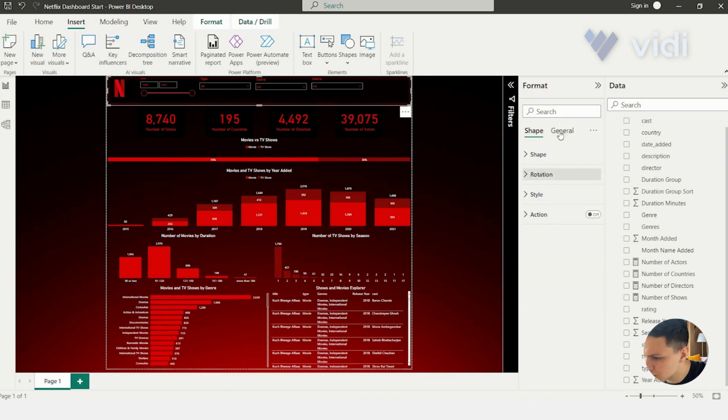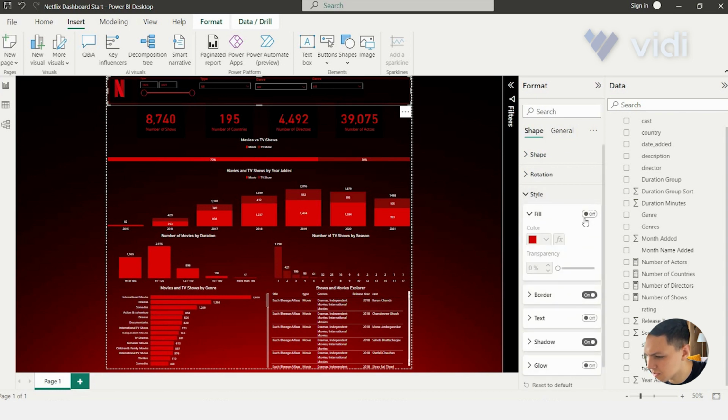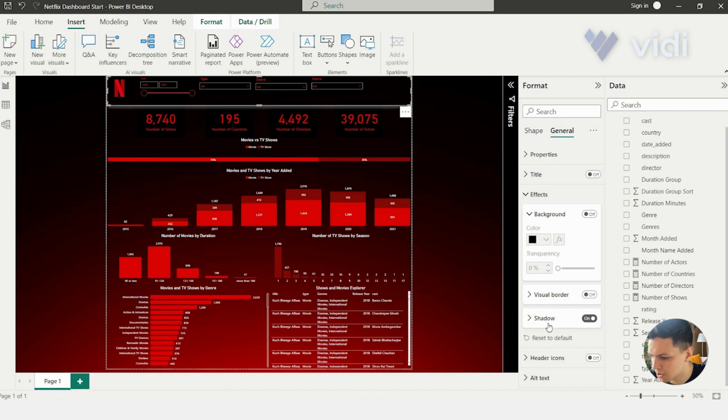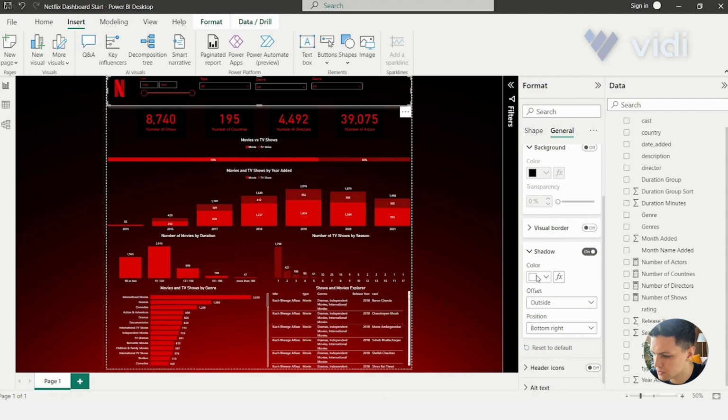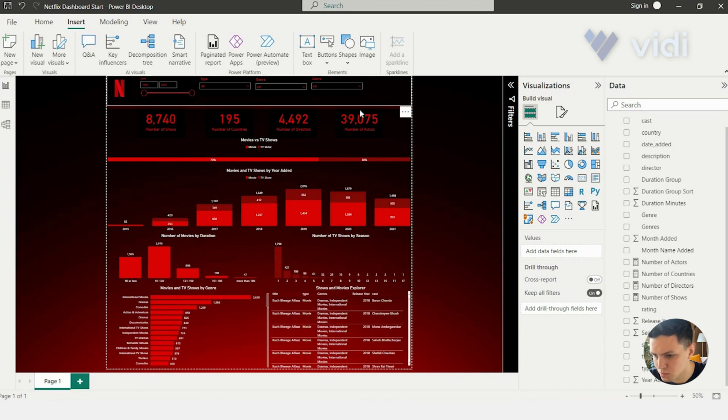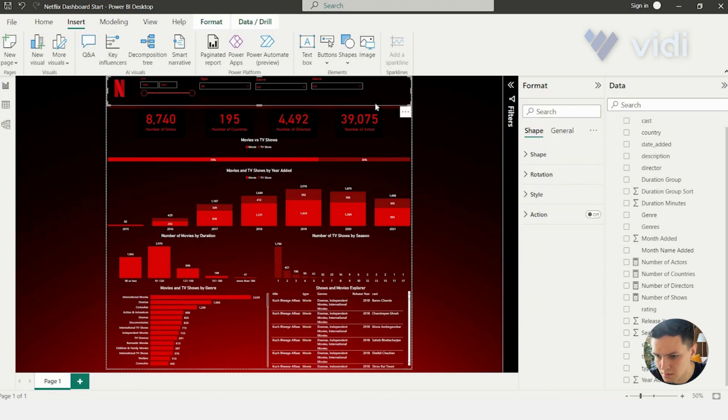Okay, it's not bad, but we can do better. Actually, I know why it is. In the style, for some reason, in the shape, it doesn't look as good as if you do it in the general. So if you go to Effects and introduce a shadow here, and now color this one in red, it has a lot more substance for some reason.